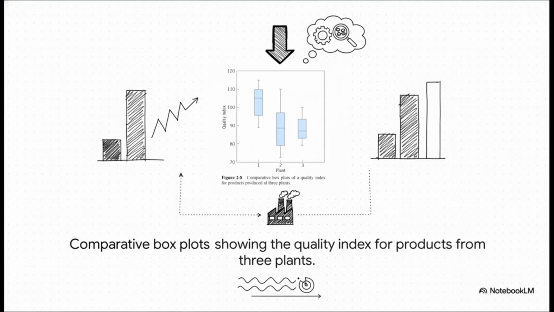Now here's where it gets really interesting. We can use these plots to make big decisions. What you're looking at is quality data from 3 different manufacturing plants. Just by glancing at it, which plant do you think is performing the best? See, plant 1 has the highest quality on average, but look how spread out it is. It's also the most variable. Plant 3 is way more consistent, even if its average is a little bit lower. These plots just make complex comparisons totally intuitive.